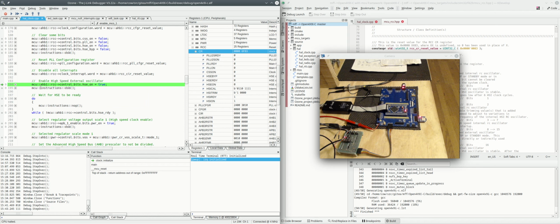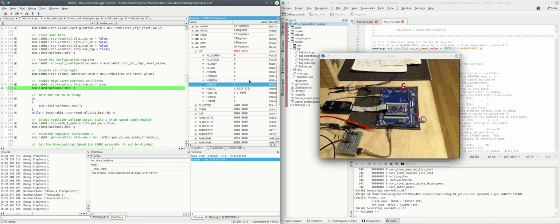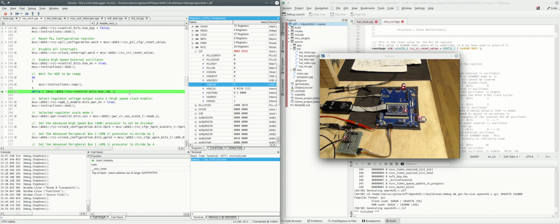So, as you read this in the microcontroller, on the AHB1 bus where the RCC register set is, or reset and clock control, for the control register, I want to set the high-speed external on bit to true, so I want to turn it on. Then a data synchronization barrier, and then immediately check to make sure that the high-speed external is ready.